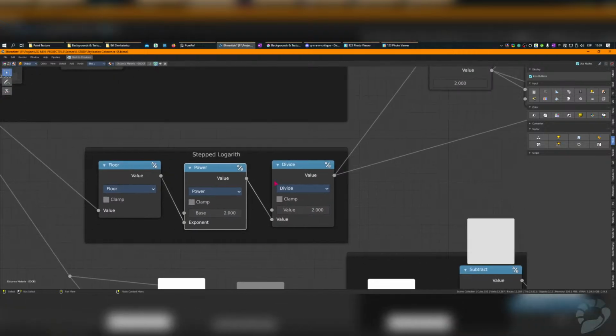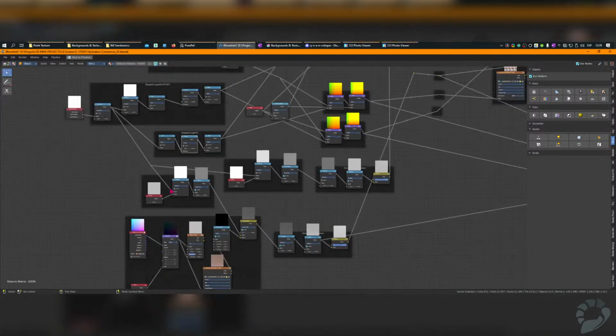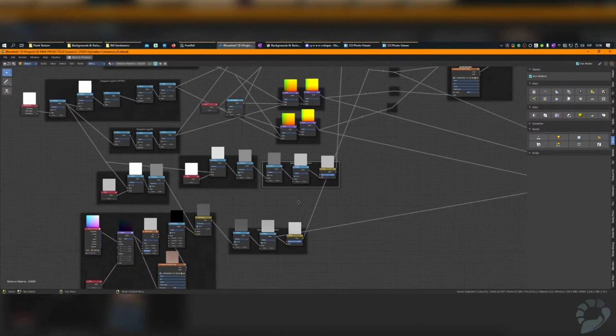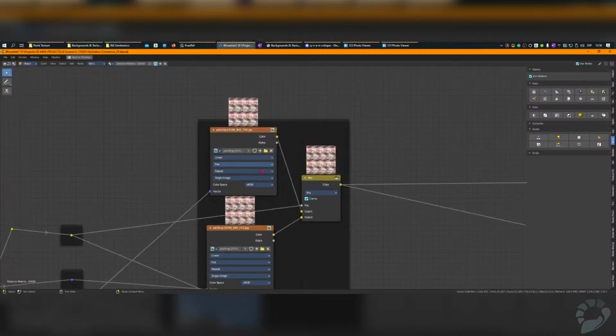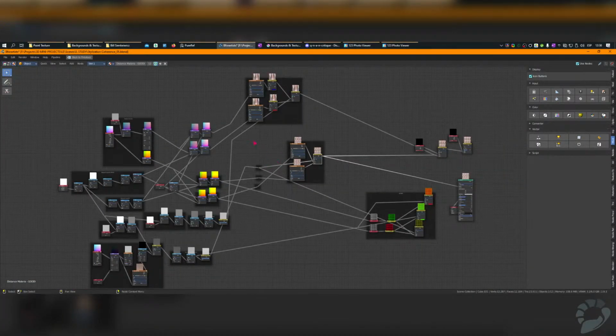I mentioned earlier in the session that JK made this system, actually. So I have to pack this up into a node so I can give it to you guys later. But with the system, now I can have two textures that are blended together using this group node.